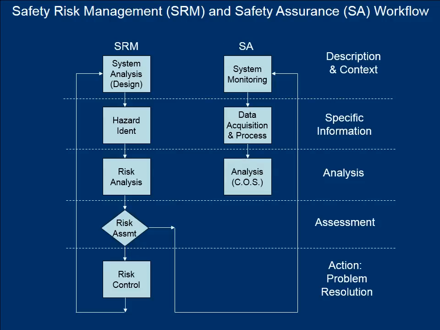In step three, the data acquired in step two are used to analyze the system to ensure that it is operating in the manner in which it was designed. If performance is not as intended, the root causes of shortfalls can be determined and new or unexpected results of system performance can be pinpointed. Step four, the safety assessment process — in which decisions are made concerning the performance and effectiveness of risk controls — is sometimes called COS, continuous operational safety. If the assessment process finds that the system has operated satisfactorily and either eliminated or mitigated the risk to an acceptable level, then the checking, analysis, and assessment loop, also known as the happy loop, is continued in the safety assurance part of the workflow to continuously monitor and affirm the system's performance.